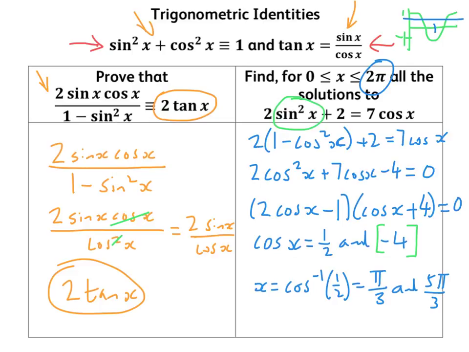Basically, you've got to remember the shape of the cosine, the sine and the tangent graphs, but ultimately it's not too bad. You just have to work through it a stage at a time. It's easy to make mistakes yet again, so do set out your workings very, very clearly.